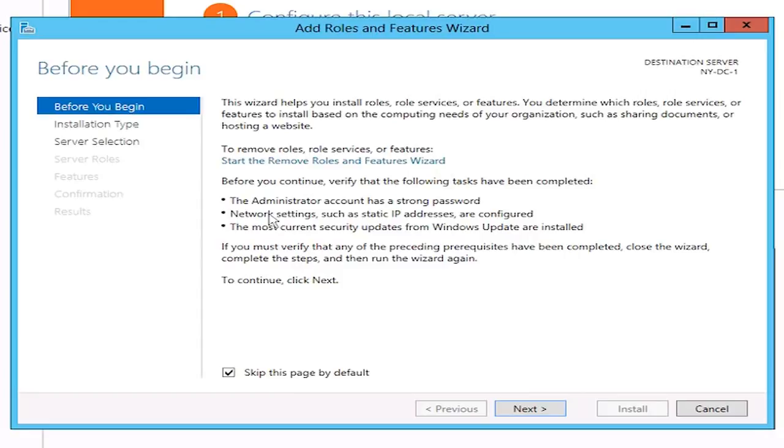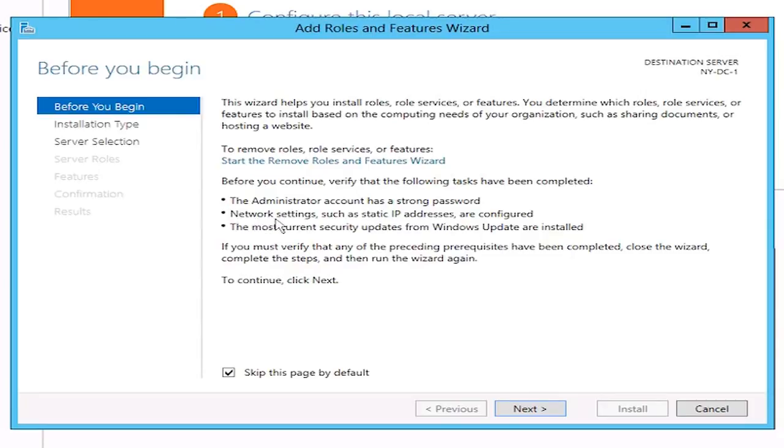And that is the administrator account should have a strong password. Because once we install a role, we are now taking this computer from its very basic, kind of bare bones, no real purpose in life condition and giving it a purpose. And along with that purpose also means that you're creating a potential vulnerability and a scenario where somebody might want to come in and take advantage of you. So you want to make sure that your administrator account has a strong password.